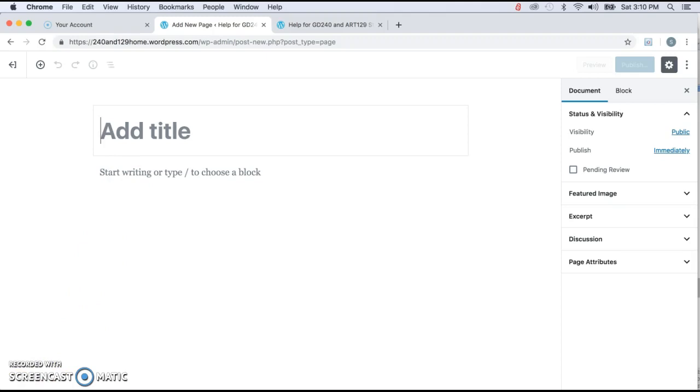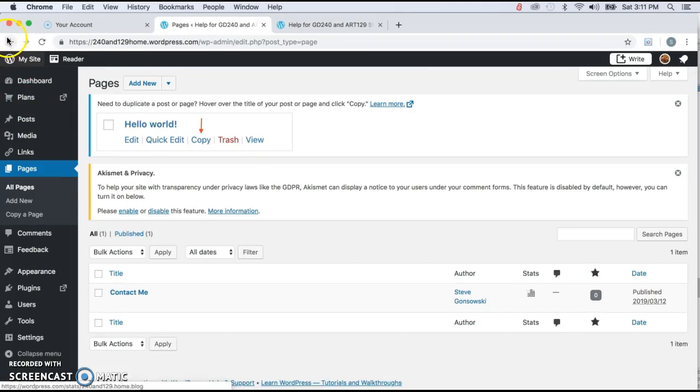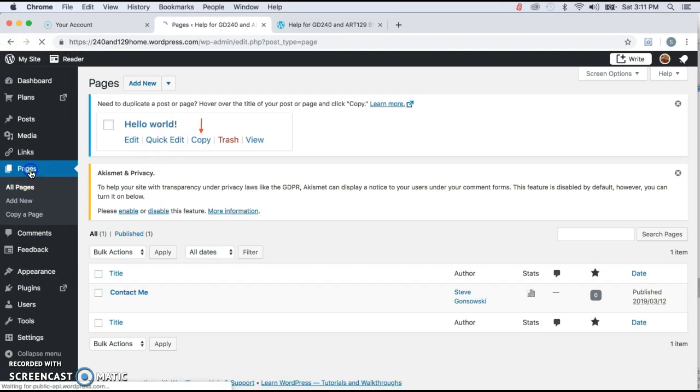The only difference is instead of this being a blog, it's going to start to develop the page structure of your site. Before we add another page, let me just show you something real quick. I'm going to click back here to get back to the dashboard. Sometimes actually the back button will work too to get you to the last state where it was shown. But I'm going to go back to pages.